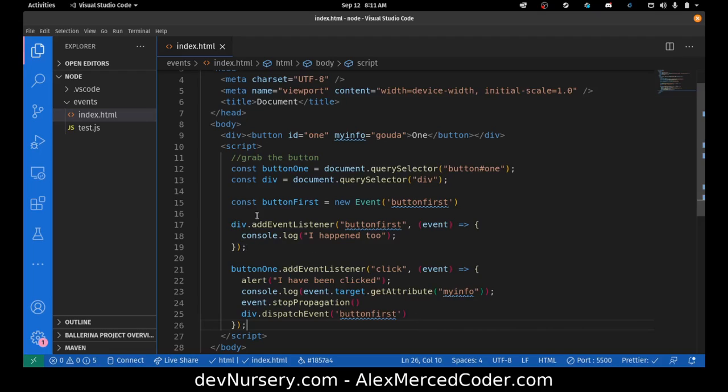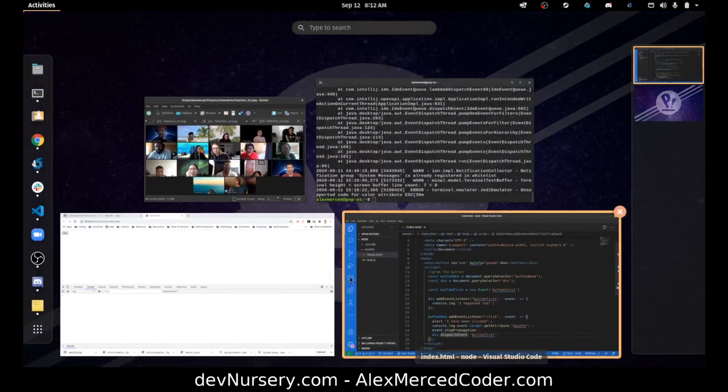So I created a new button first event, I added a listener for this event on the div, and once we click the button, this event happens, and at the end of that event, we're triggering that other event here. So even though I have stop propagation, which stops the bubbling, this event will still happen, because we're not bubbling the click event, we're triggering a separate button first event. So watch what happens.